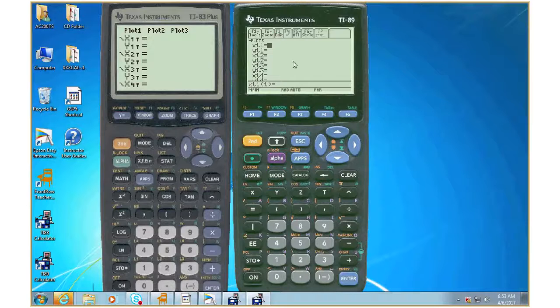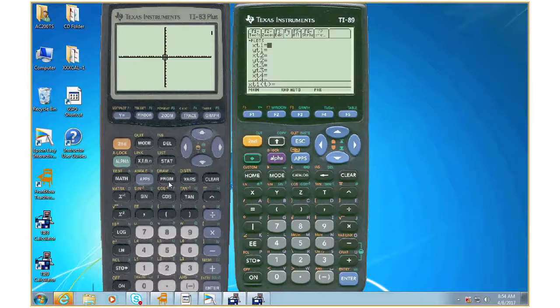For your homework for 10.1, I don't think I'll put homework. I don't know if there's much homework I can put that's not just practicing. You go in and you type in, I'm just pulling one out of the book, x is equal to sine of 2t and y is equal to cosine of 2t. So for sine of 2t, you'd hit sine, wherever sine is, and 2t, close parentheses, and y is equal to cosine of 2t. And graph.